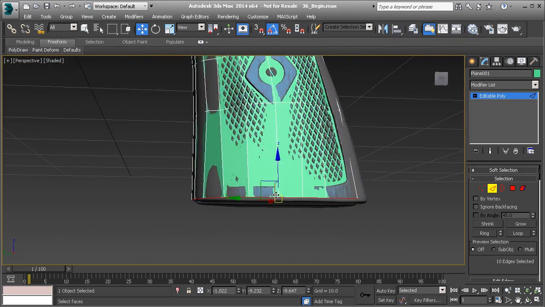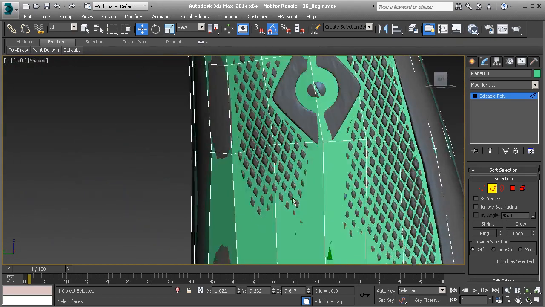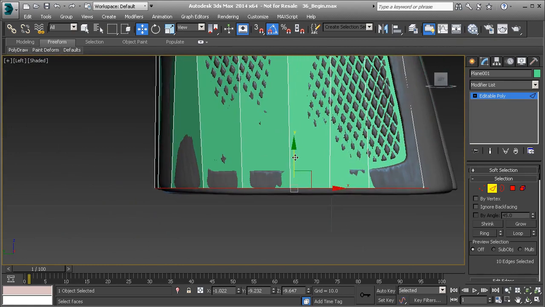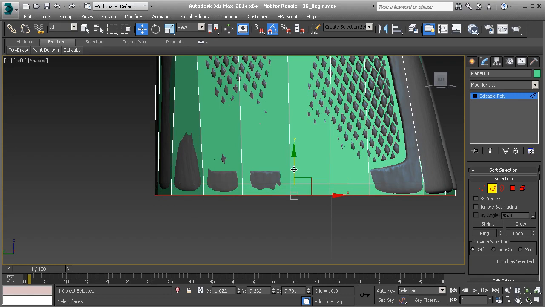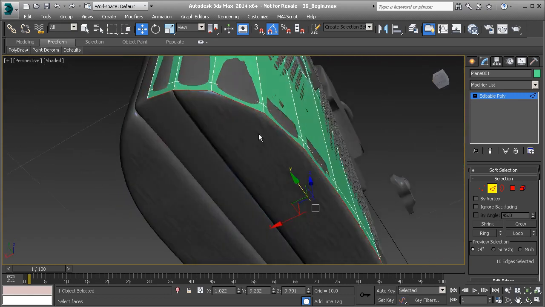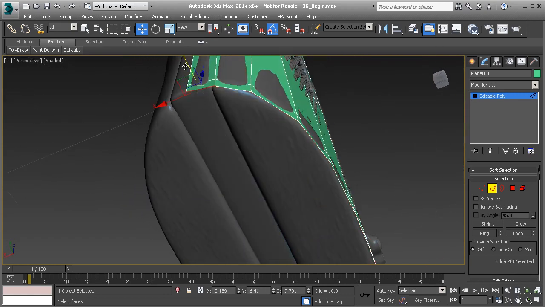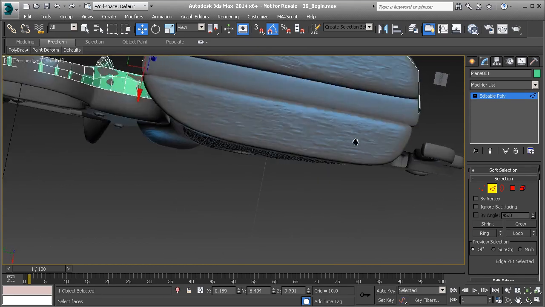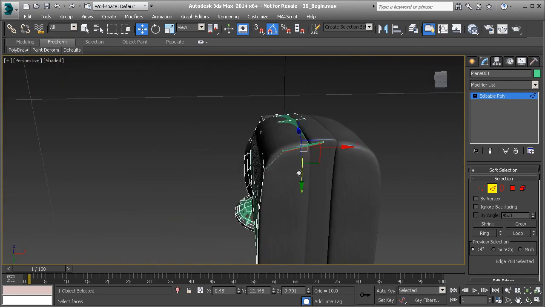And that's perfectly fine. I am afraid, though, that if I keep that as a very hard edge, just like this, that it's going to lose some of that information there. So what I'm going to do is pull it up to right about here and then hold down Shift, pull that down again. That creates another set of edges. And now I'm going to take this edge and pull that forward a little bit like so. And it's just starting to kind of round that off.